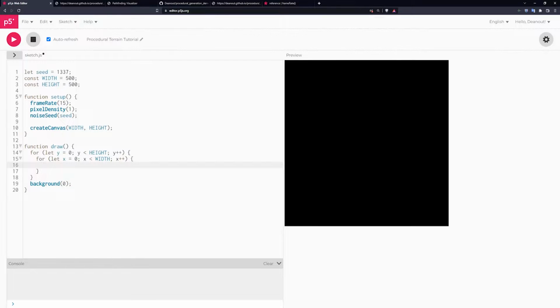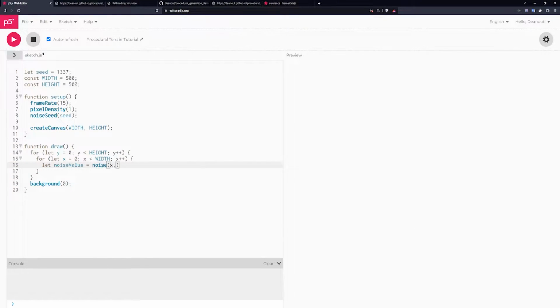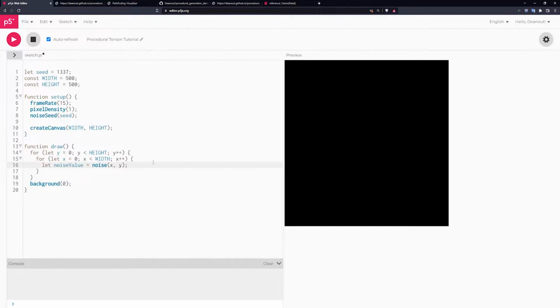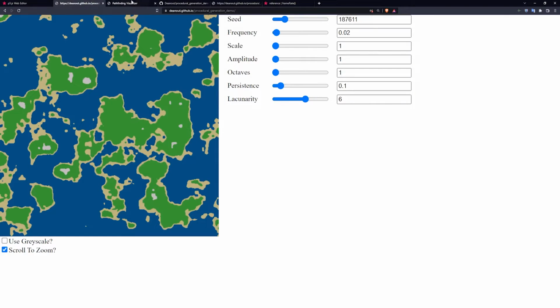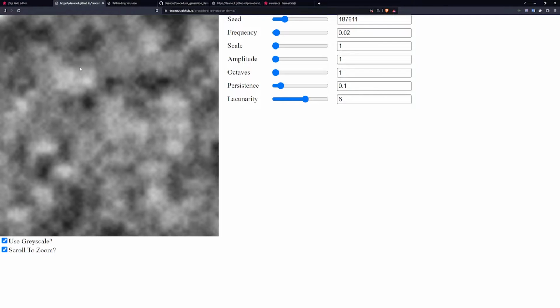Now, we could just set all of these colors to some other color maybe, or we can use the noise just to see what it gives us out of the box. So out of the box, we can call a noise function, which will say let noise value equal, and then we'll call noise, where we just pass in x and y. So we now have this x and y. We should probably do something with it. We can set the color here to be that grayscale color that we had in the original application. So if we change this to grayscale, we can mimic something like this.